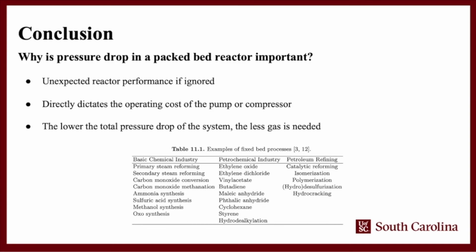This pressure drop is important as it directly dictates the operation cost of the pump or of a compressor. And by determining how much pressure drop each part causes, you can calculate how much pressure you need to run your full process. So the lower the total pressure drop of a system, the less gas is needed to run it. And this saves a lot of companies so much money.